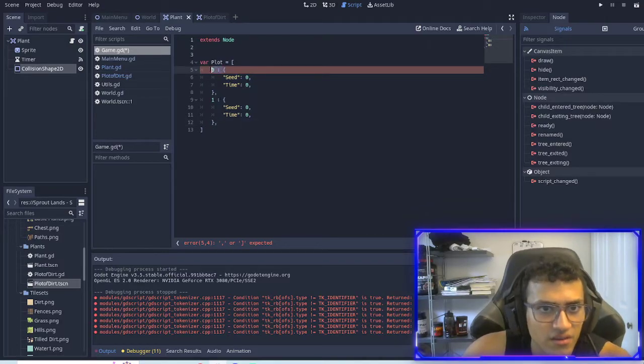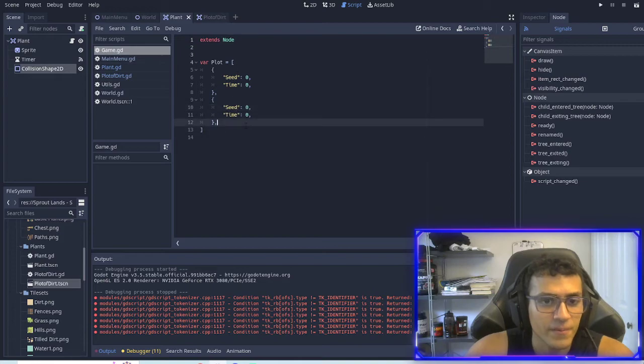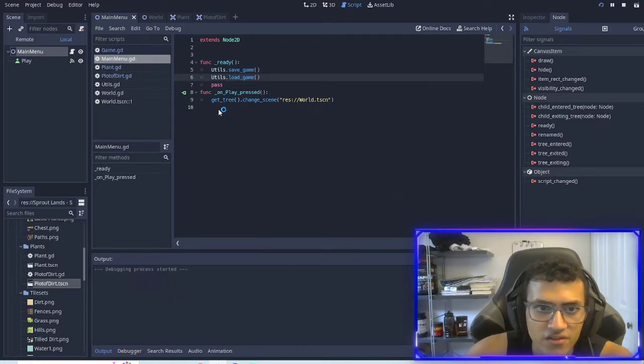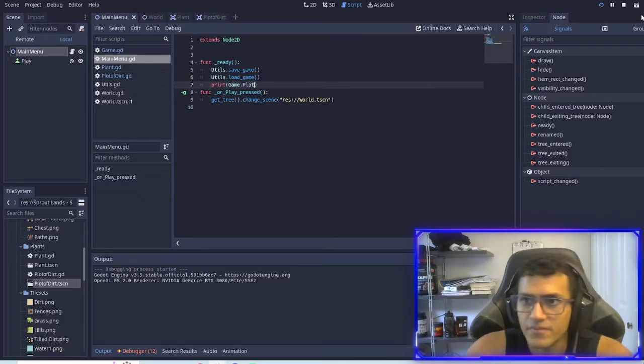And so we have to delete these, unfortunately. Hopefully this should work. There we go. And now each one of these refers to 0 and 1, right? However, now this allows us to add to it. So let's go back to our save and load. Let's save and load this. And I'm going to print game.plot.